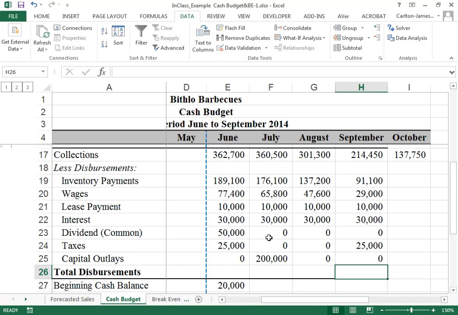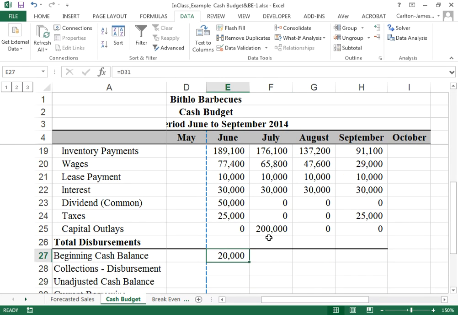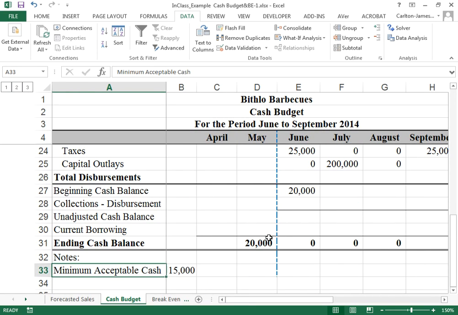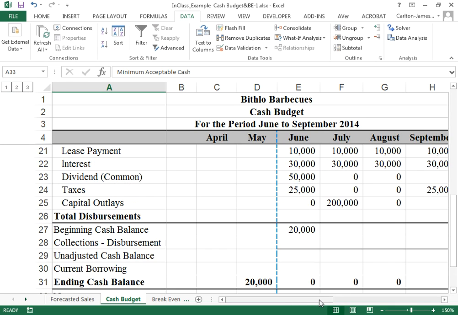And so, we start off with a beginning cash balance, say, of 20,000, but we said we want our minimum acceptable cash to be 15,000. We change that here. This is our minimum cash balance, so we want to make sure we always have that in cash. We said we need this cash for different purposes. Key one is the transactions purpose. On a month-to-month basis, we need to pay certain things, we need to have certain amount of cash. And then, of course, we have the precautionary basis, and then we have the financing motive for holding cash.